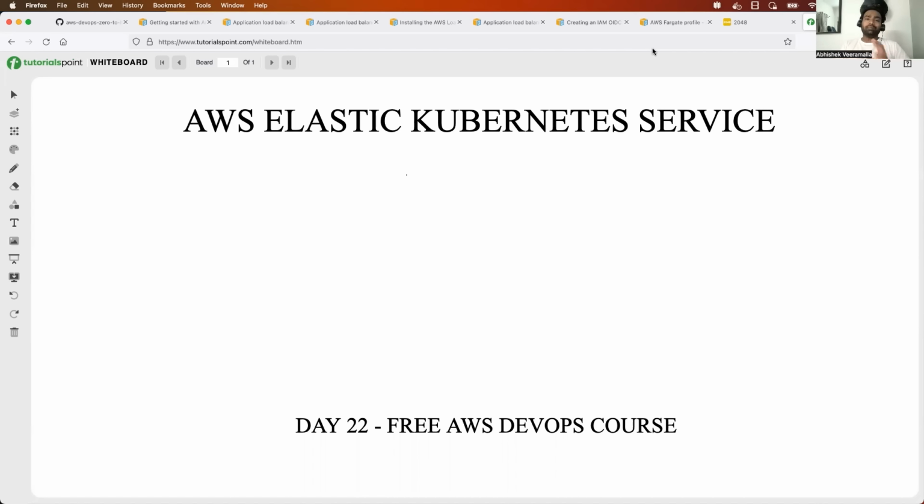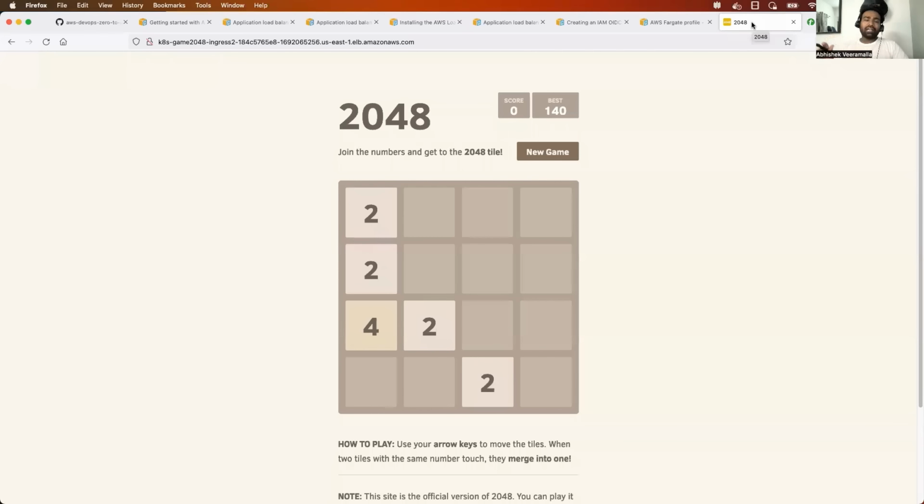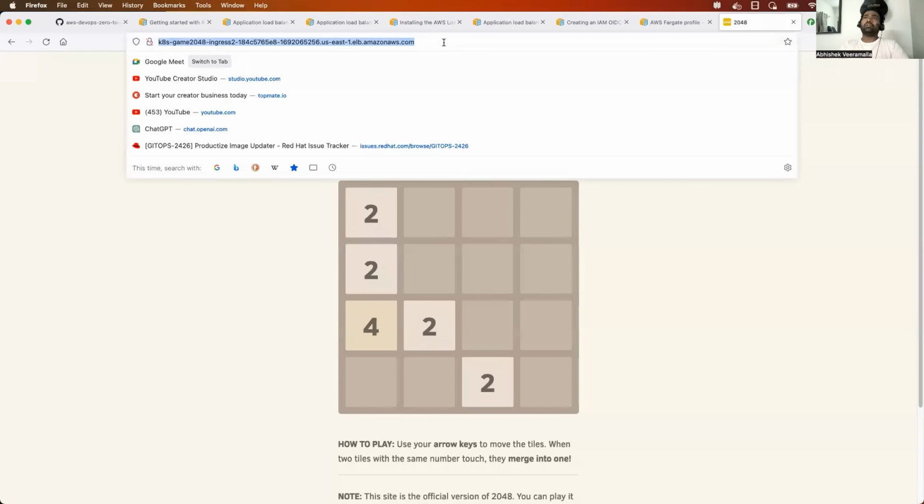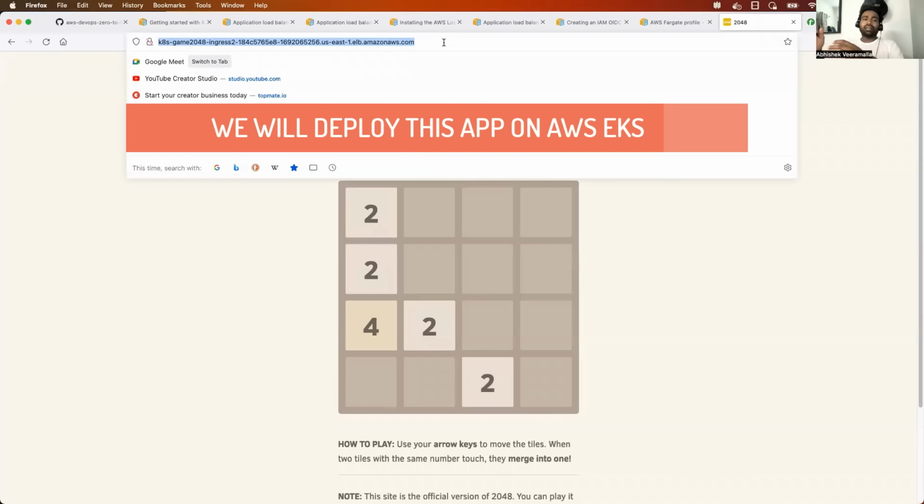And in this video, I'll make sure that you will not just learn the concept of EKS, but by the end of this video, you will also learn how to deploy a practical real-time application on the AWS EKS platform. And if you see here, this application is deployed on a public facing IP, or it is accessed through the load balancer. So we will deploy this application onto the Kubernetes platform. We will create a service, we'll create Ingress controller, and we will access this through a load balancer. And of course, we will create a VPC with public private subnet and install this inside that private subnet.